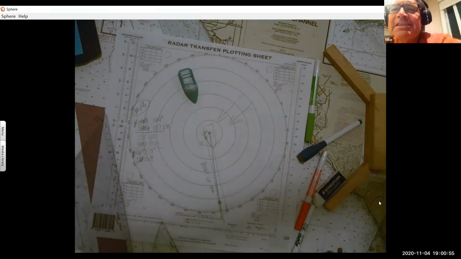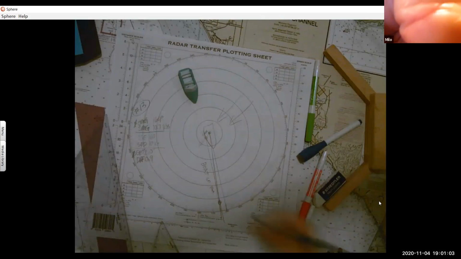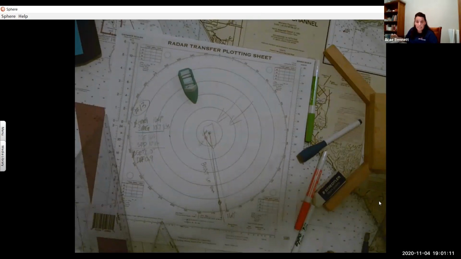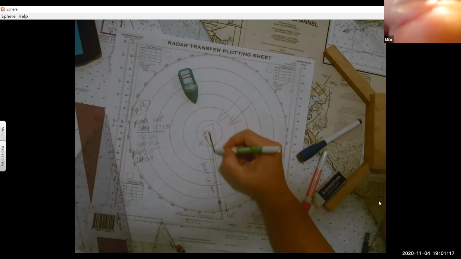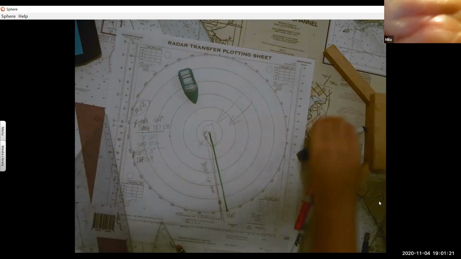Okay, for my sake, the line you want to go on is the line from the center down to the bottom, right? That's your DR line. Yes, I would put my DR line as 160. So this other line that you drew, the one compensating for the current, that's the line you want to go on?